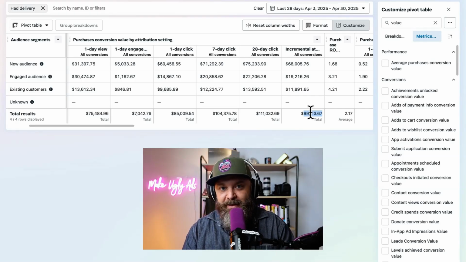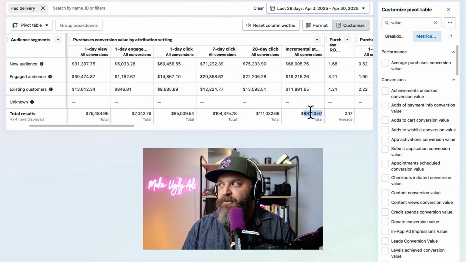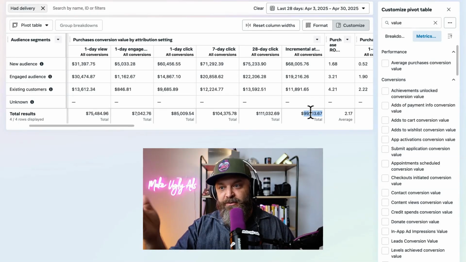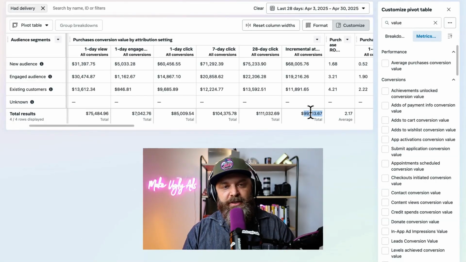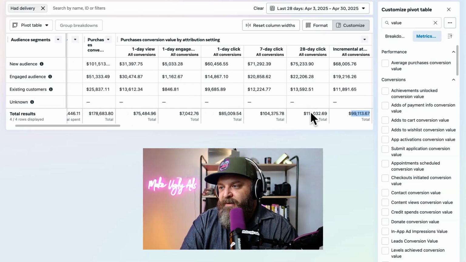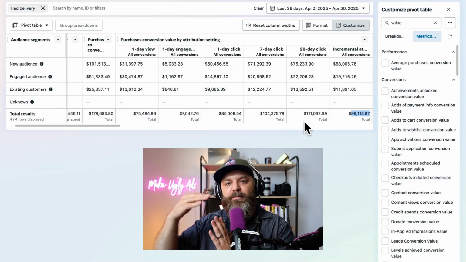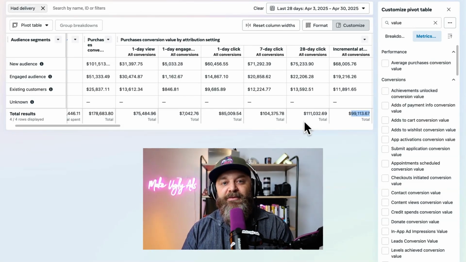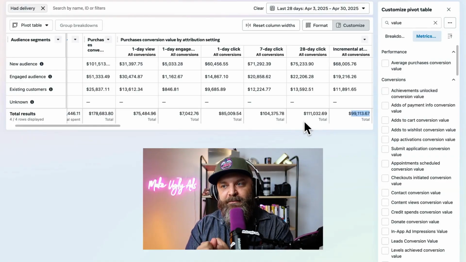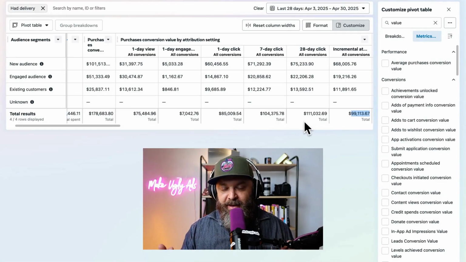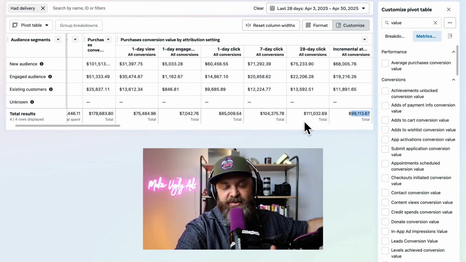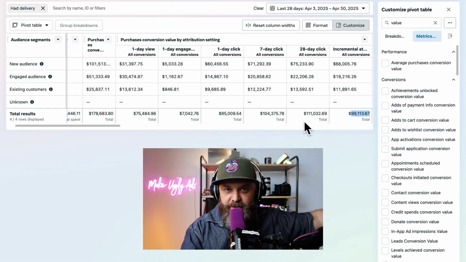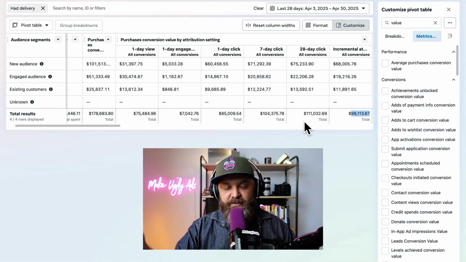They really can't be. So if you're advertising on multiple platforms, then you'll definitely see overlap of conversion credit. But if you're only using Meta, that'll be an example where I've seen people expect it to add up one-to-one, but that doesn't take into account the fact that this is a social platform. So people can share your ads. And if someone shares your ad and someone else buys from that, that doesn't count as a conversion on your ads.